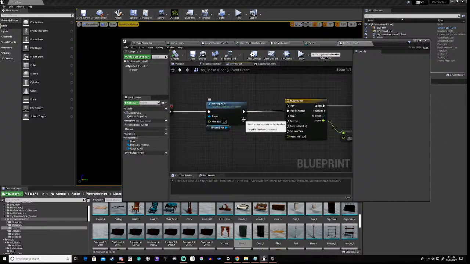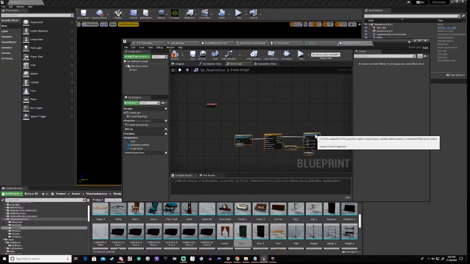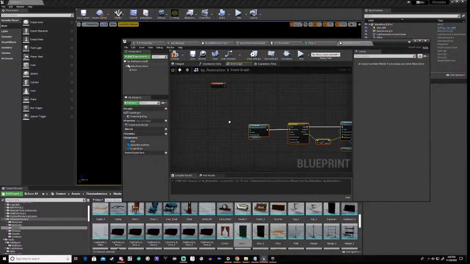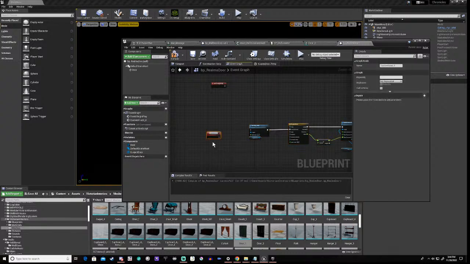Now, the next thing we could do is have it opening and closing, okay? So from there we can add a custom event and call it open door.